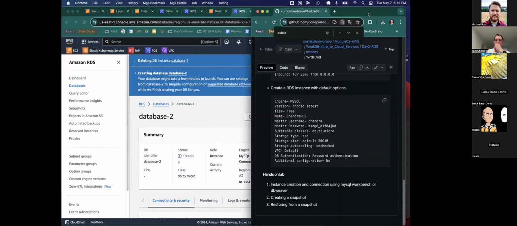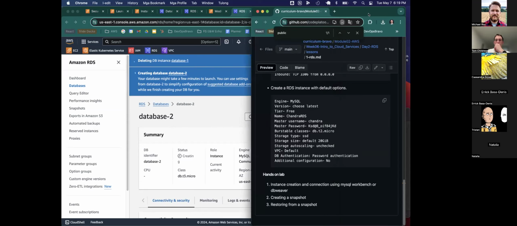While we're waiting on that, let's just take a quick glance at today's challenge. So it looks like we're going to be setting up a T2 Micro MariaDB server, create a security group with proper port opening, create a database called DevOps, create a table with tools.